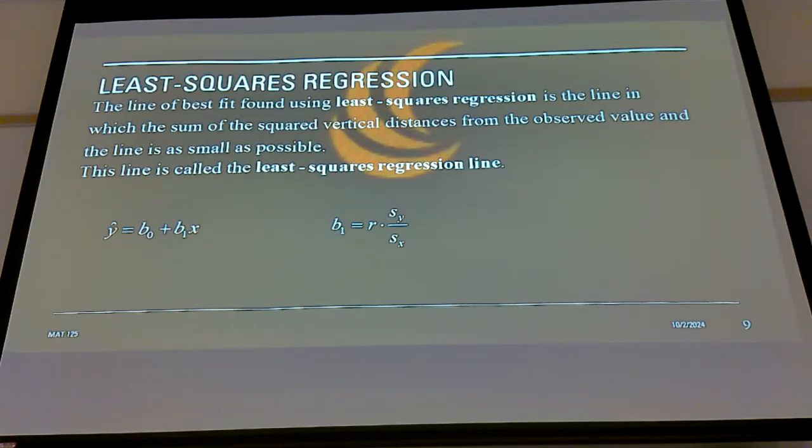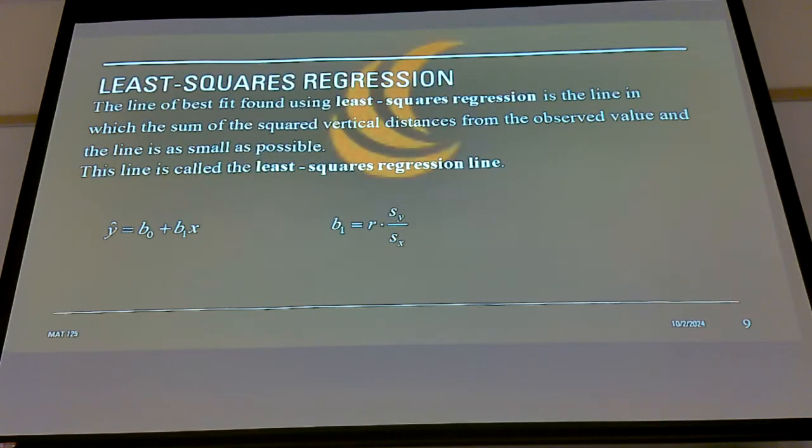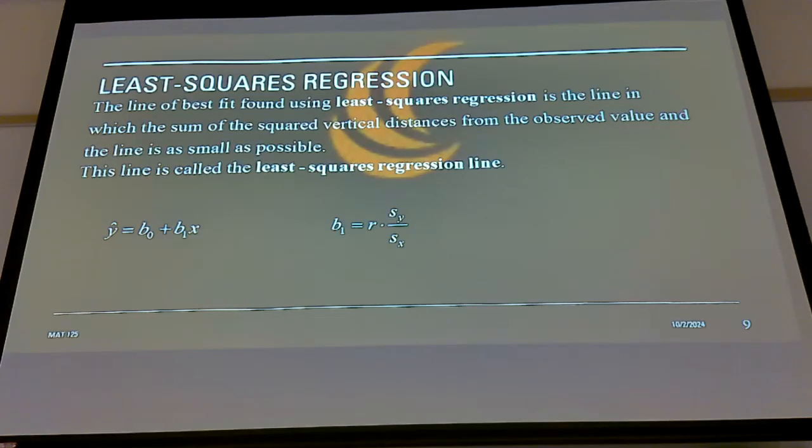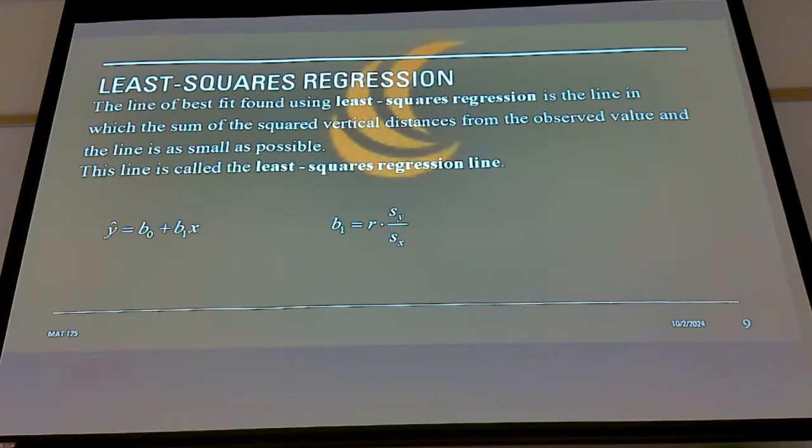So I'll say that in another way. It's R times the standard deviation of your dependent variable, your response variable, divided by the standard deviation of your explanatory variable, your independent variable. Because while typically, yes, we will use Y to represent dependent and X to represent independent, that is not a rule. It's just a convention. In fact, in my main field of interest, T is usually the independent.